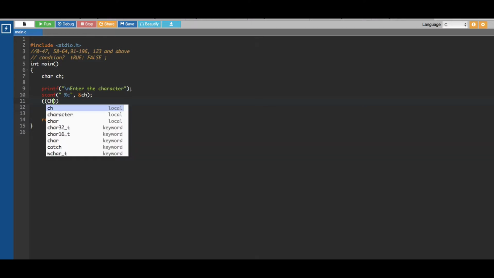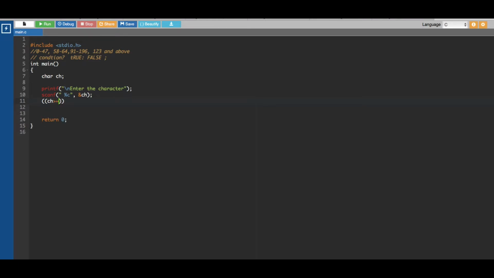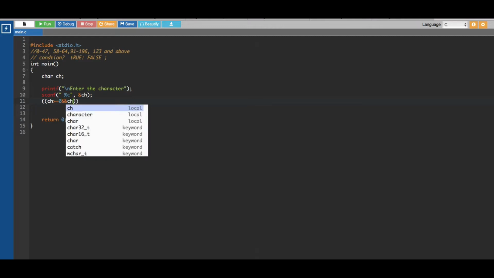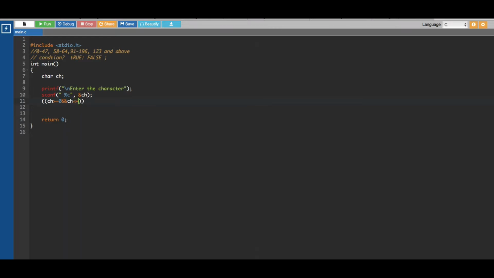Let's say ch should be greater than or equal to 0, and we put double ampersand, and then ch less than or equal to 47. I set the first condition right here, right?